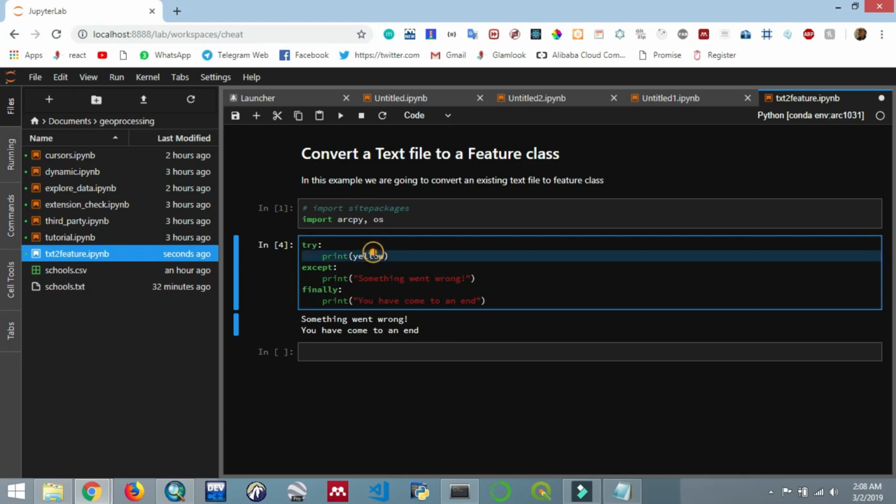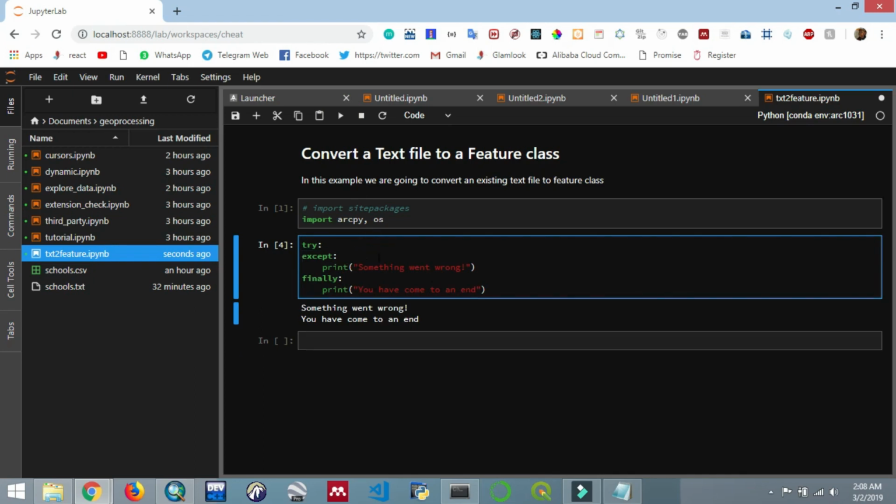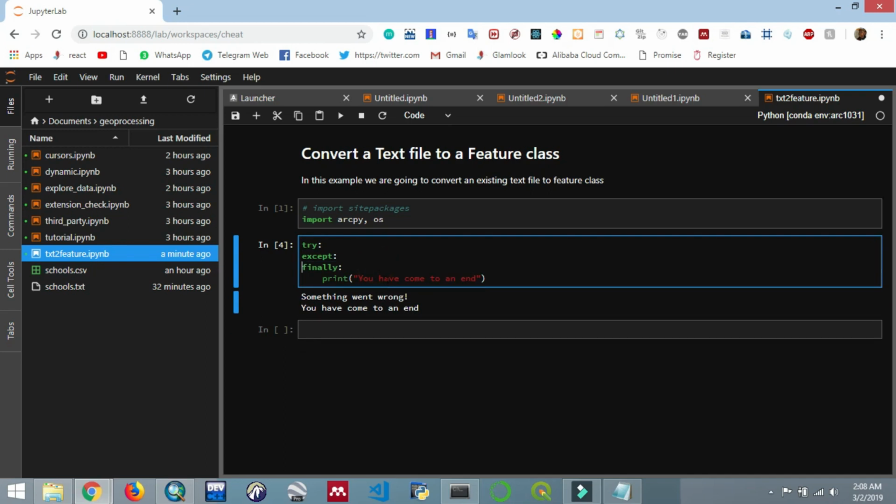So let's apply that knowledge in what you are going to do. We are going to try to first of all define our workspace, then open our text file.